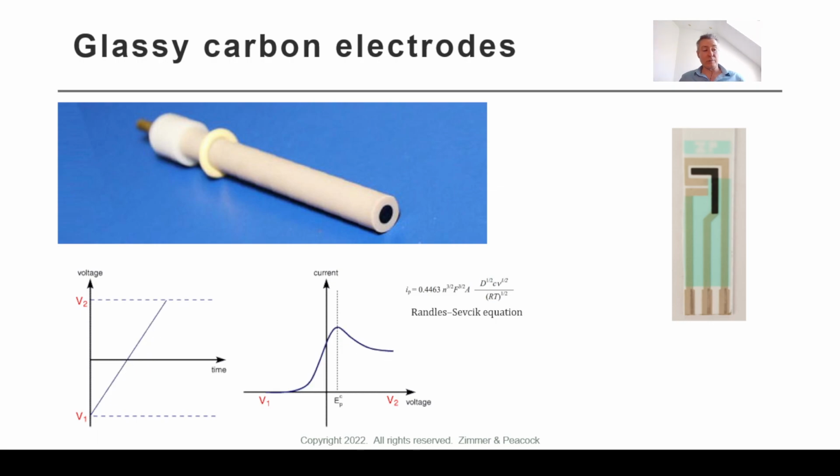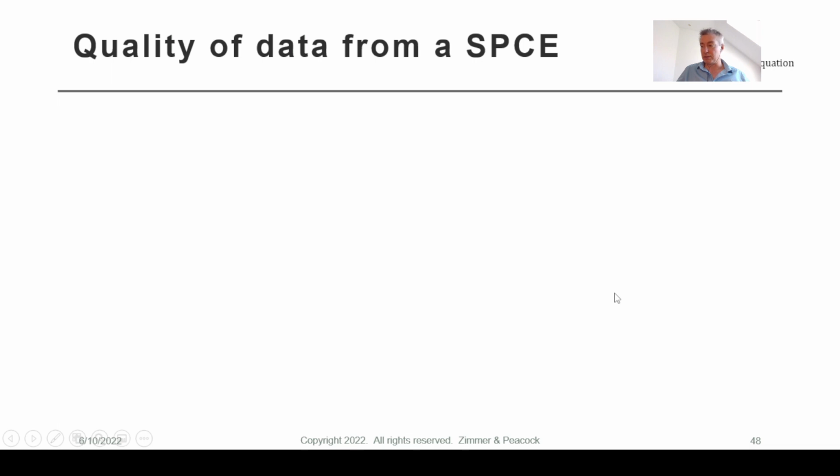You don't have to use the glassy carbon electrode. My only problem with glassy carbon electrodes is almost philosophical: it gives the impression that electrochemistry is a lab technique, when really, once you start using screen printed electrodes, you can quickly imagine making products from these, products that people could actually buy. The screen printed electrodes from ZP, especially our carbon electrodes, we can sell at less than 50 cents each. For the cost of one glassy carbon electrode, you can get hundreds of these screen printed electrodes, which is also useful when teaching.